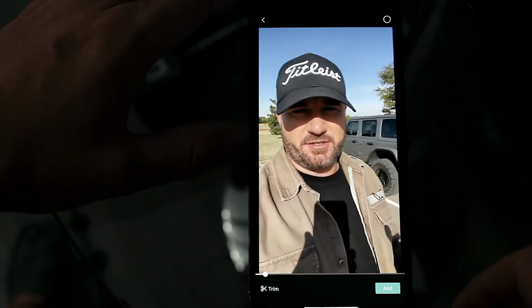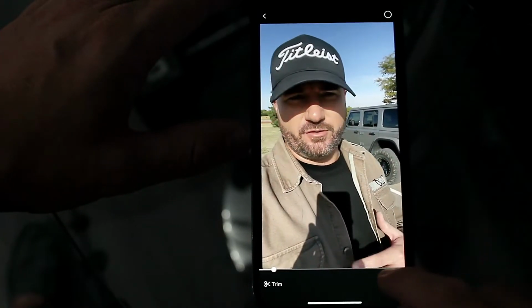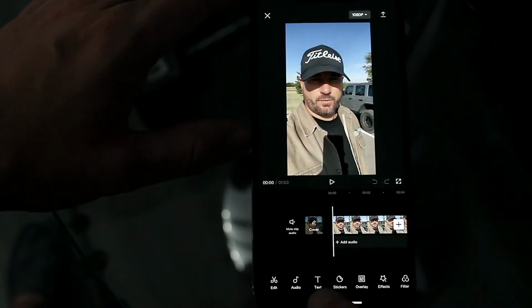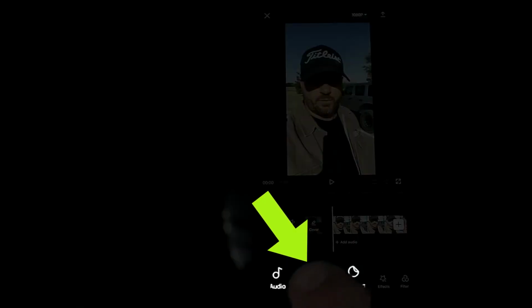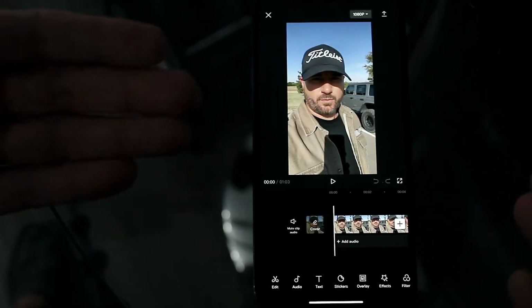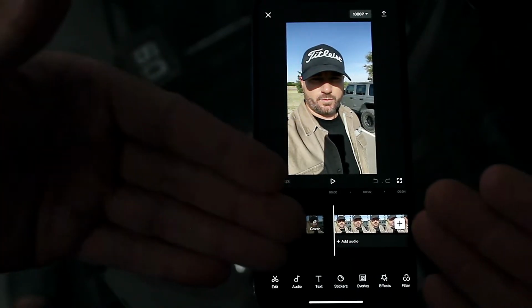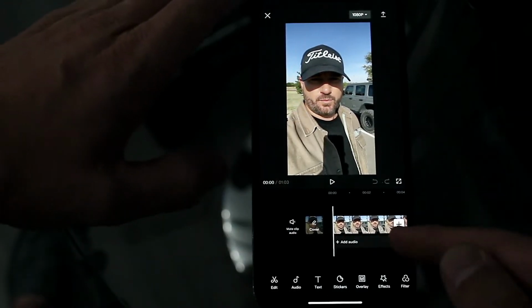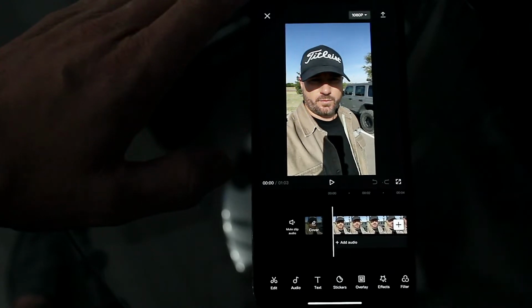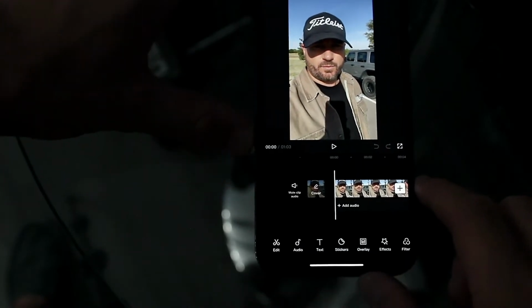It'll go to play. Okay, I'm gonna click Add, and then the first thing I press is this T button with the text. The reason I do that is it'll show me where to trim the ends of my video off, because I'll go right to where the text starts and then we can trim it off. So I'm going to move this up a little bit.